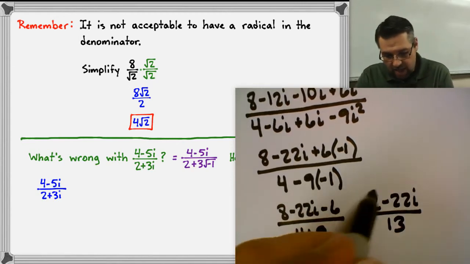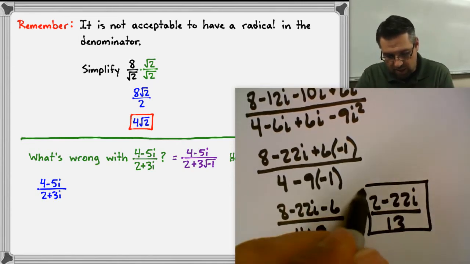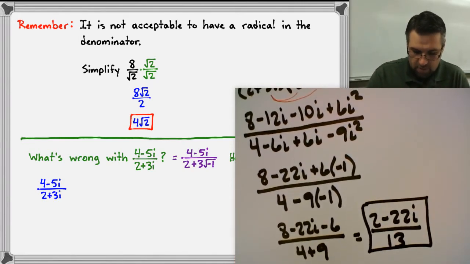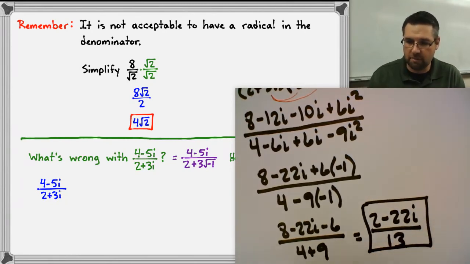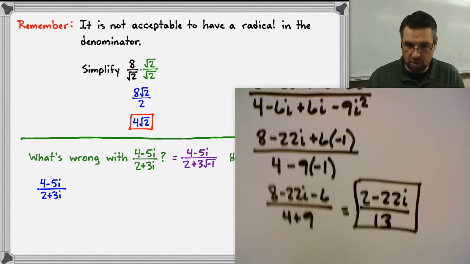Now that is the end result. We're going to talk about reducing a little bit later. If we can reduce all of this by a common factor, we should do that. And notice the common factor on the top is 2, but we don't have a common factor of 2 on the bottom, so we can't reduce that any more than we already have.